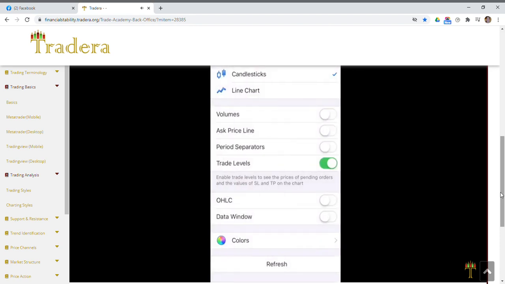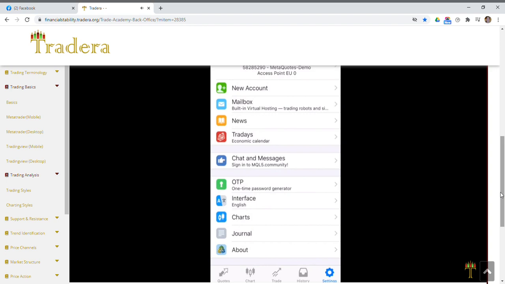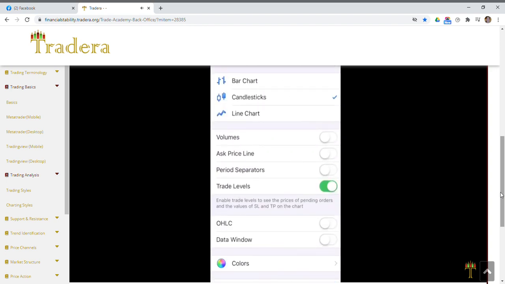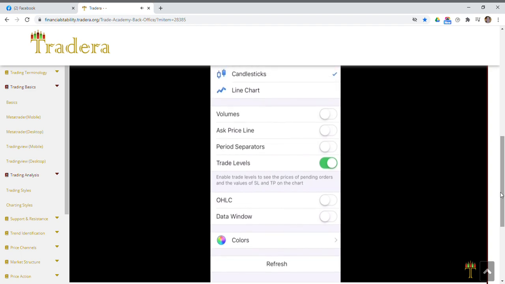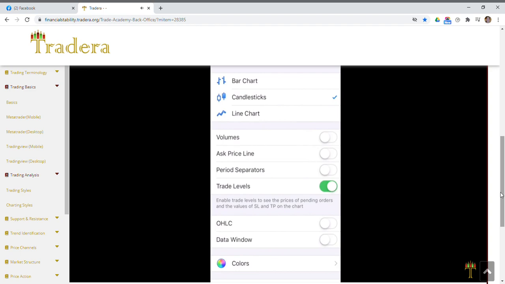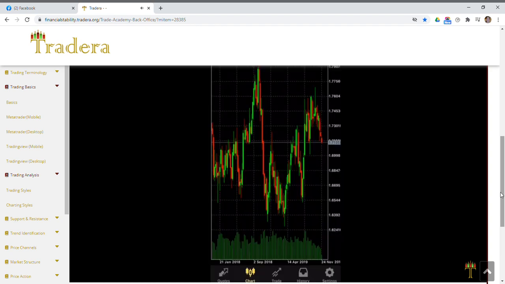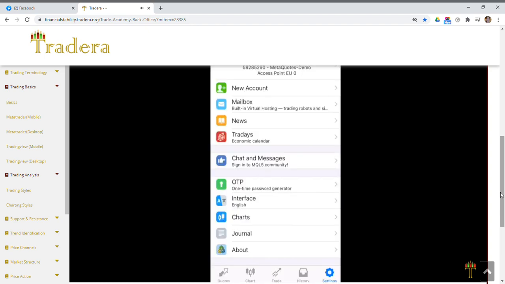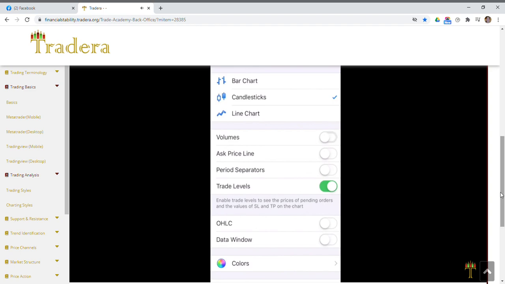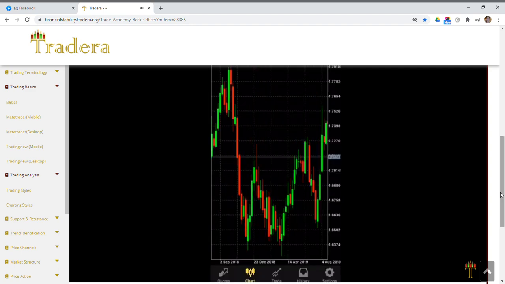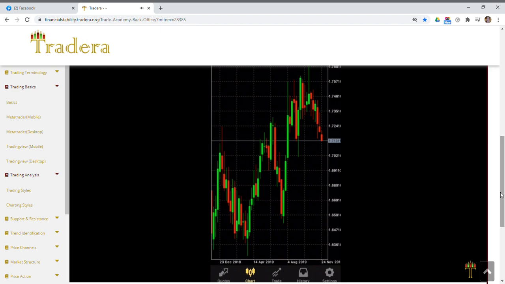That's how you use that, and that's going to be the only other button that you're really going to want to use. Okay, you can add volumes, you can add the ask price line, the period separators if you wish. I don't use any of that, but you can. For instance, the volumes, if you click that and you go back to the chart, you can see now at the bottom we have these volumes. Okay, I don't like those, so I'm going to turn them back off, volumes, and they're gone. Okay, so super simple, guys, super easy to navigate through. If you have any other questions, feel free to reach out personally. I feel like we've covered most of everything here.